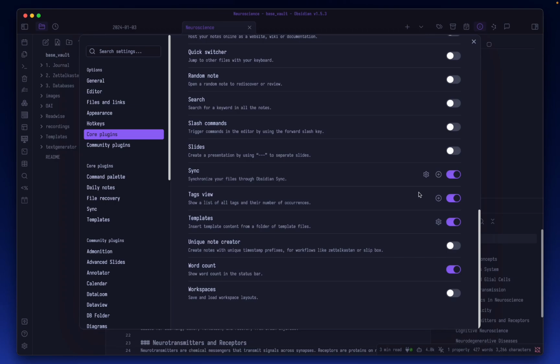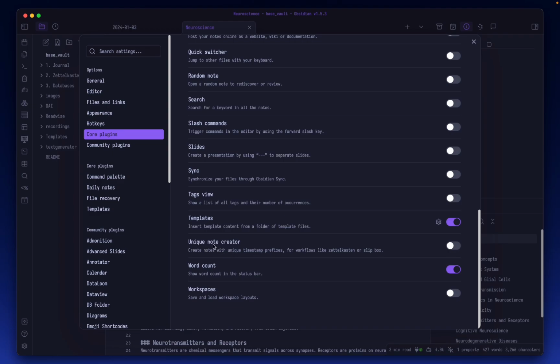Again, these are going to be very controversial takes, but I just don't use sync and I don't use tags. I'm sorry. Again, this is very, very, what's the word? Subjective. I've just, again, never found myself looking through or trying to find a note on my phone. Maybe it's because I am glued to my laptop and I look at my phone maybe 10 times a day. And then same thing goes for the tag view. I just never utilize it. Tags are cool and all, but I just don't use them in the first place, let alone look through the tags I've already made.